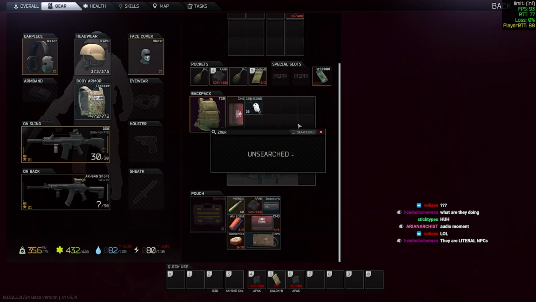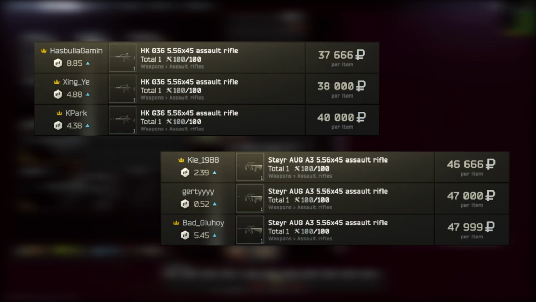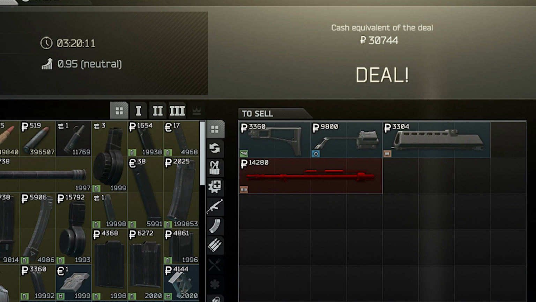M4 is too expensive, so we have the G36 at 750 RPM and the AUG A3 at 715 RPM. We don't shoot the A1 because of its inferior dispersion. Both of these guns aren't very sought after, as they hang around 40 to 50k on flea. The AUG doesn't require any attachments, while parts of the G36 can almost make up the entire base cost.